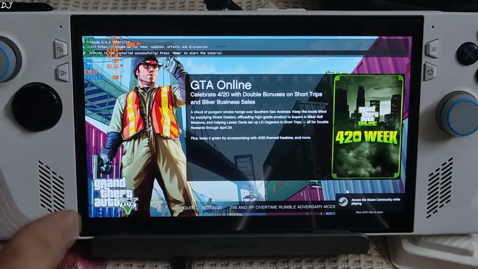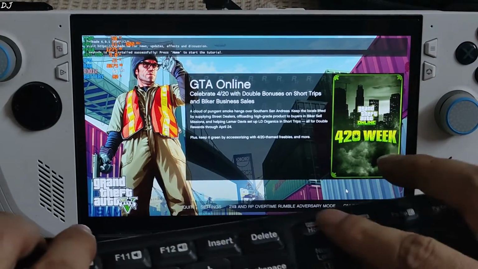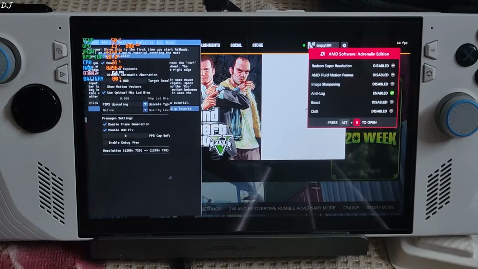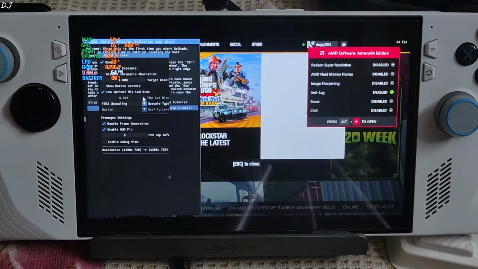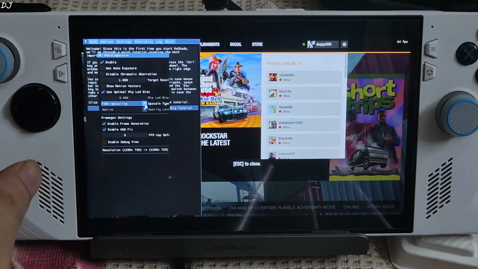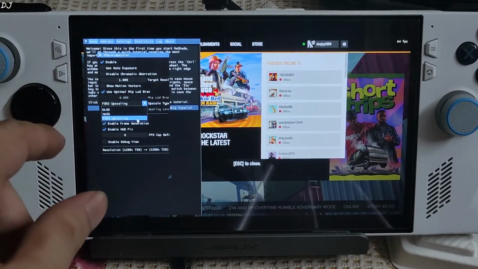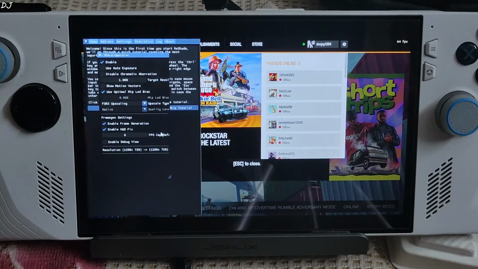We are in. ReShade menu. I'll open it by pressing the home keyboard key. There you go. Hide Afterburner overlay for the time being. From this drop down bar we can select the upscaler. XeSS and FSR3 will work on Ally. I'm using FSR3. Make sure enable frame generation and enable hotfix settings are checked. That's it. Close the menu by pressing the home keyboard key again.